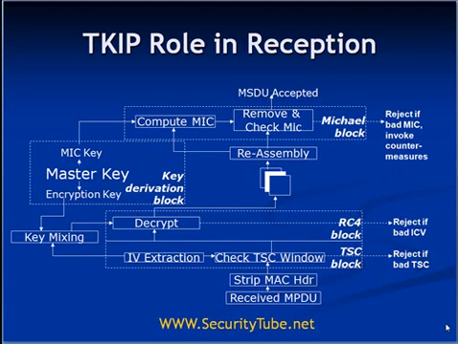If the current TKIP sequence counter is, say, 100 and you receive a packet with TKIP sequence counter as 95, whether to accept that packet or not. Then if you receive a packet with TKIP sequence counter as, say, 70, to accept or not. If you get a packet with TKIP sequence counter as 102, whether to accept it or not.